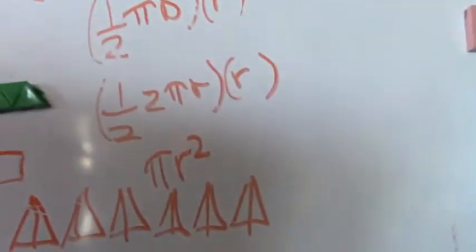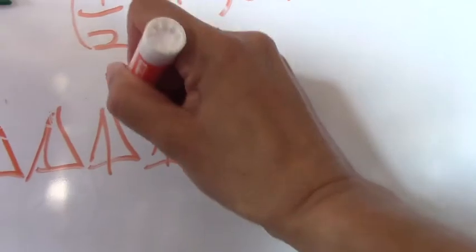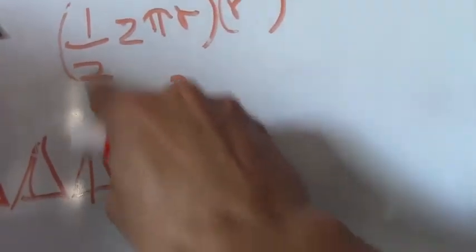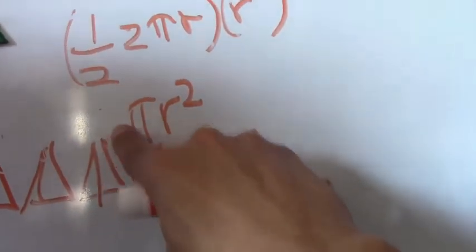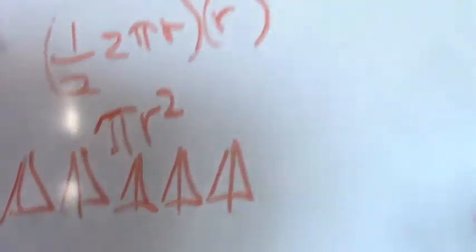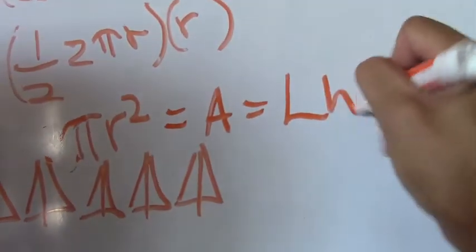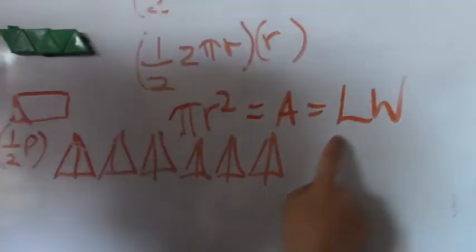Now, see what happens when I shake the confidence? Then immediately even simple things become difficult. But I don't put the 1 there because we don't need the 1 there, do we? So we just get rid of it. So this whole thing is just 1. It didn't disappear. It means one of these. And there it is. That's the area. And area is always length times width. Like I said in the beginning, length times width, pi r squared.